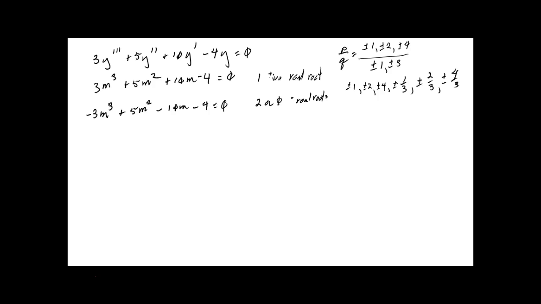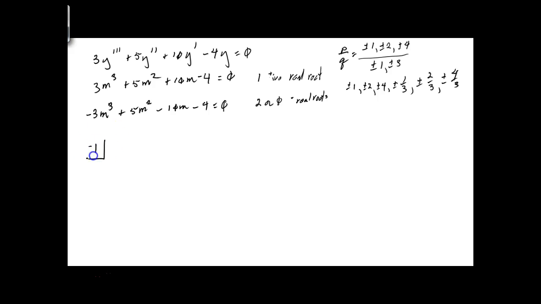So, now, only one positive will work, and maybe none of the negatives. But I, being really lazy, always start with the easiest, which is 1. Okay? Now, if 1 works, we can just add our coefficients. If that comes out to 0, we're done. Obviously, it won't work. So don't even mess with 1. We know it won't work. So that would be positive 18 minus 4. Not going to be 0. So the next easiest is minus 1. I kind of doubt if it'll work too, but let's try it.